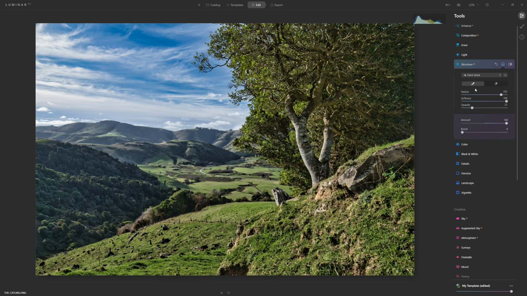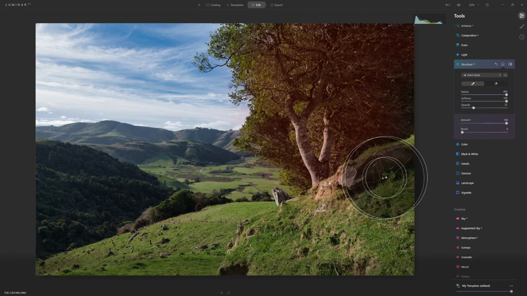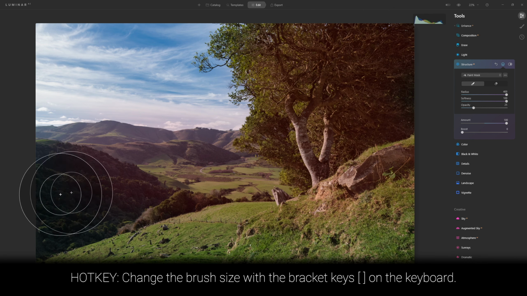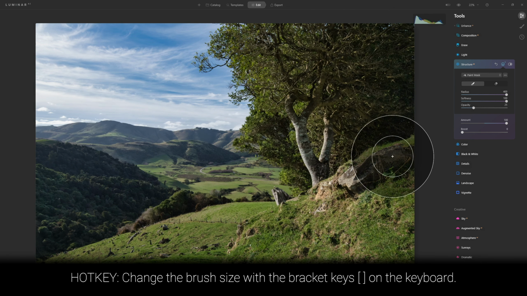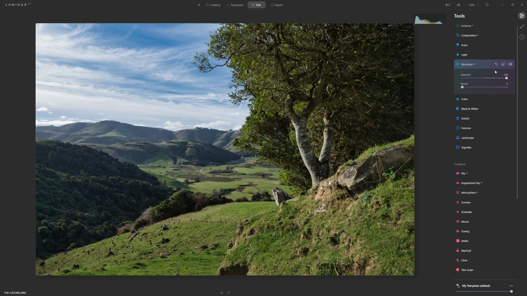So I'm going to grab my brush and I'm going to use an opacity around a quarter, so 25%, a nice big fat brush, and I'm just going to start clicking, and I'm going to drag around the frame and just start to paint this in where I want it. When I let go, you can see the change. So here's our before and here's our after with 25% of this amount now put in.